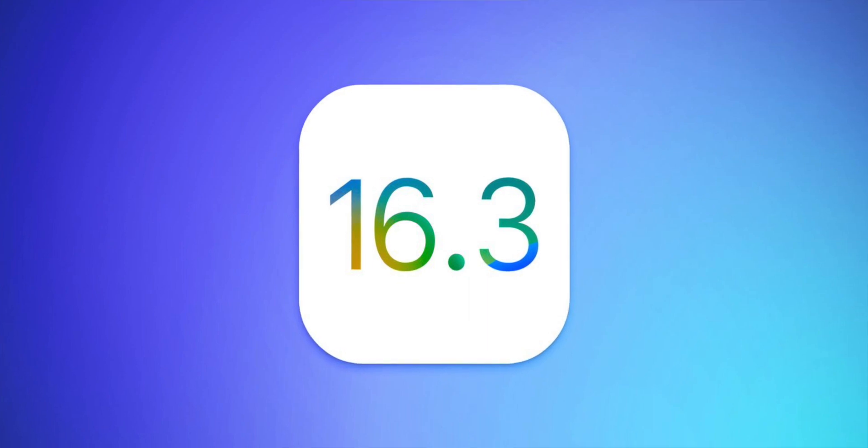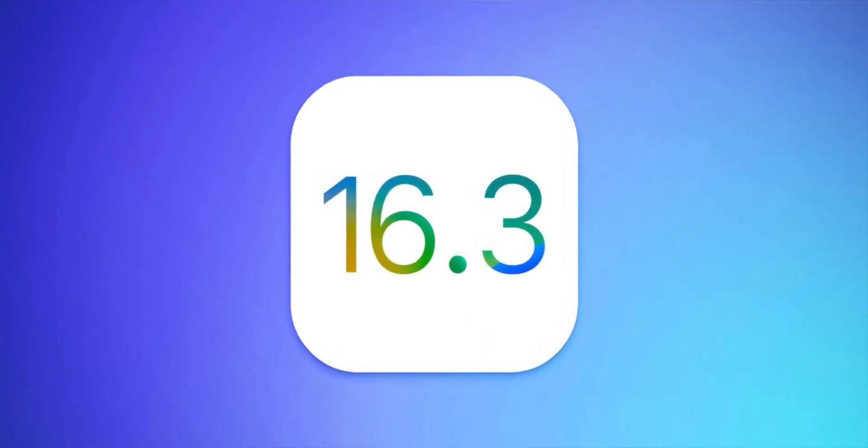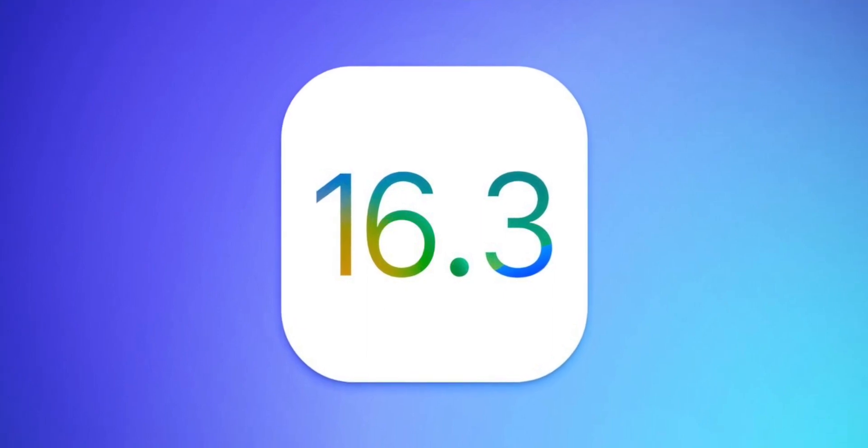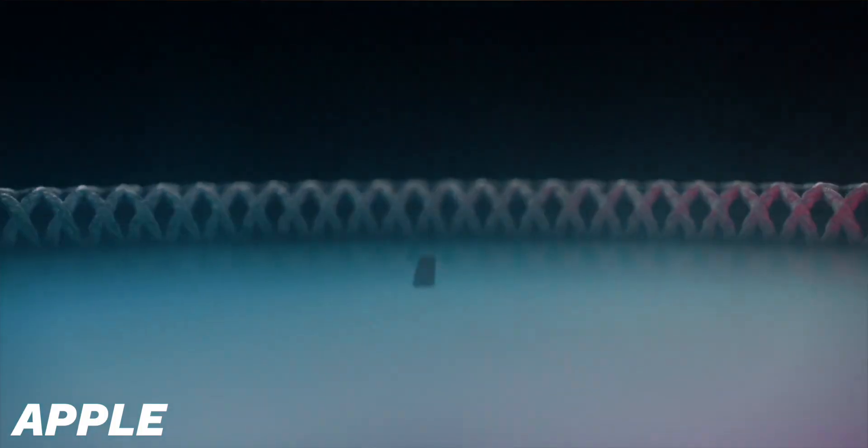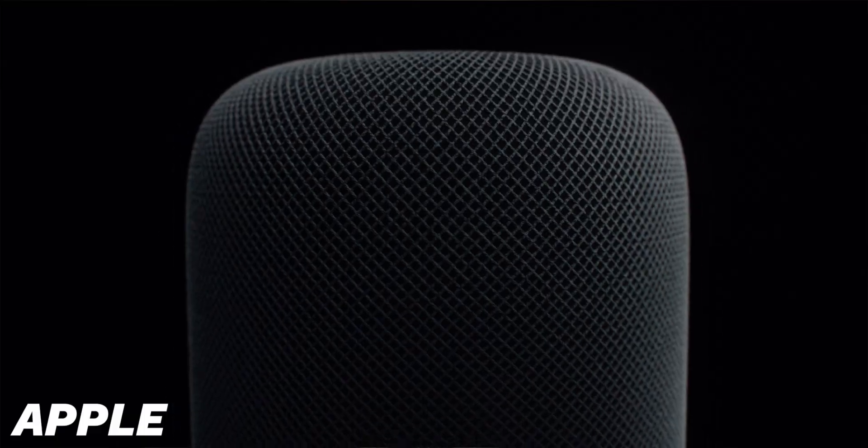The last thing I want to touch on is that we did get the release date for iOS 16.3 — it's going to be next week, sometime in January, which makes sense. New Macs just came out, now we have new watch stuff along with the new HomePod, and you obviously need to update to take advantage of the new features. I leave this video saying I'm really excited — I love the new black Unity sport loop band — but I am confused by the HomePod. I'm not going to make any final calls here; I'm just a little worried based on the press release because there's not much new here, and I don't know how this product is going to play out.